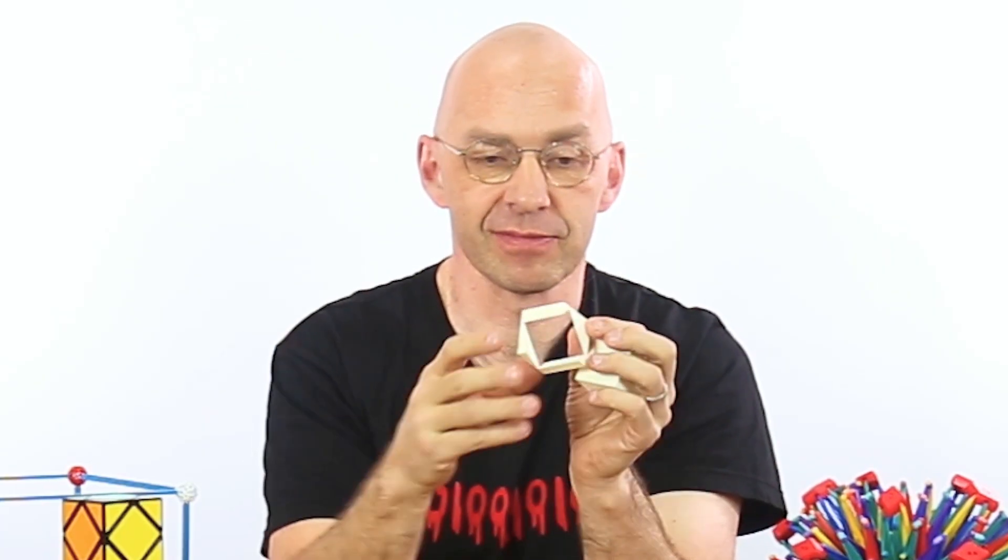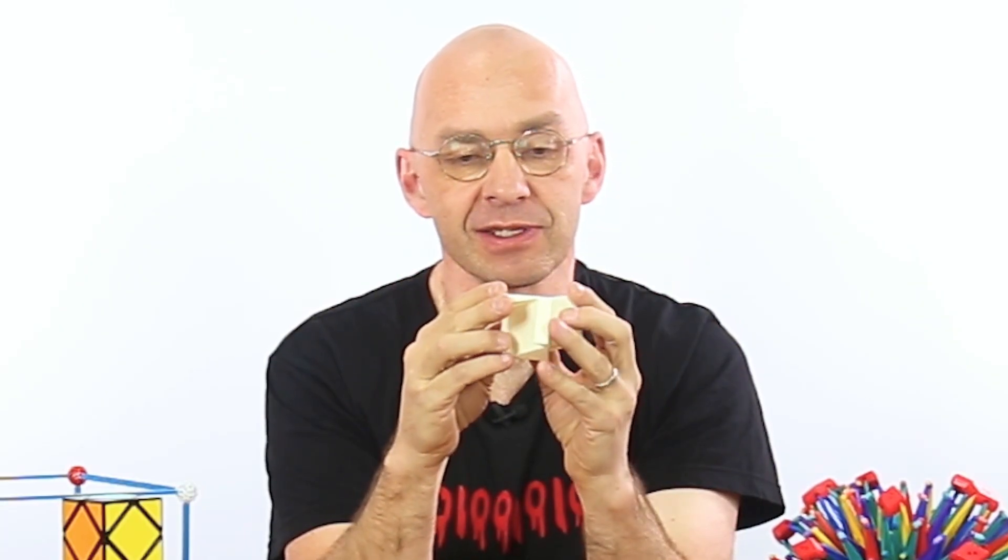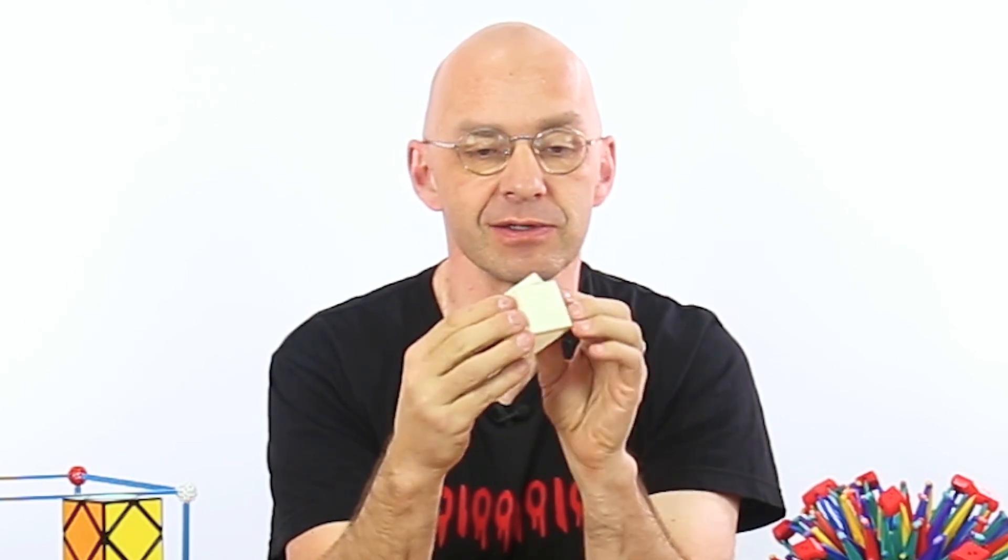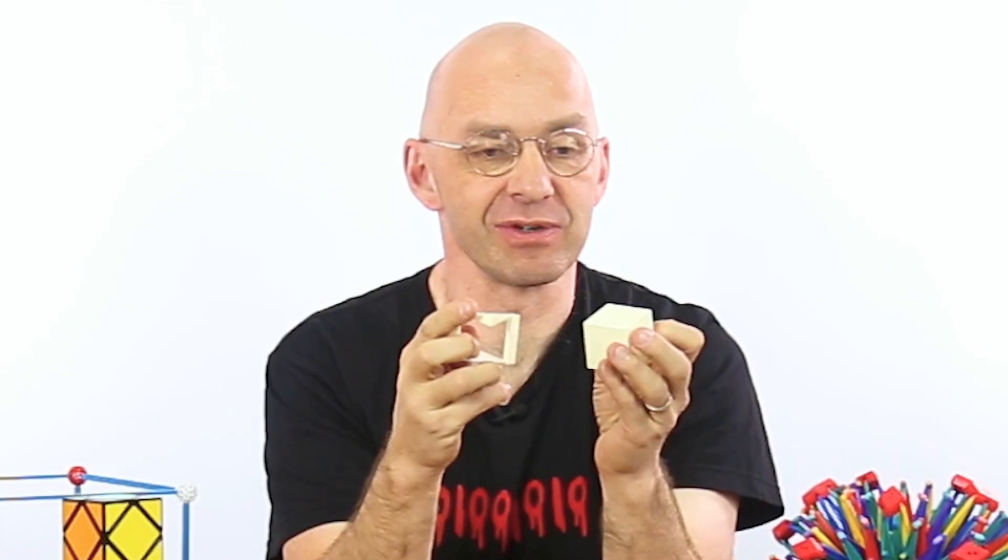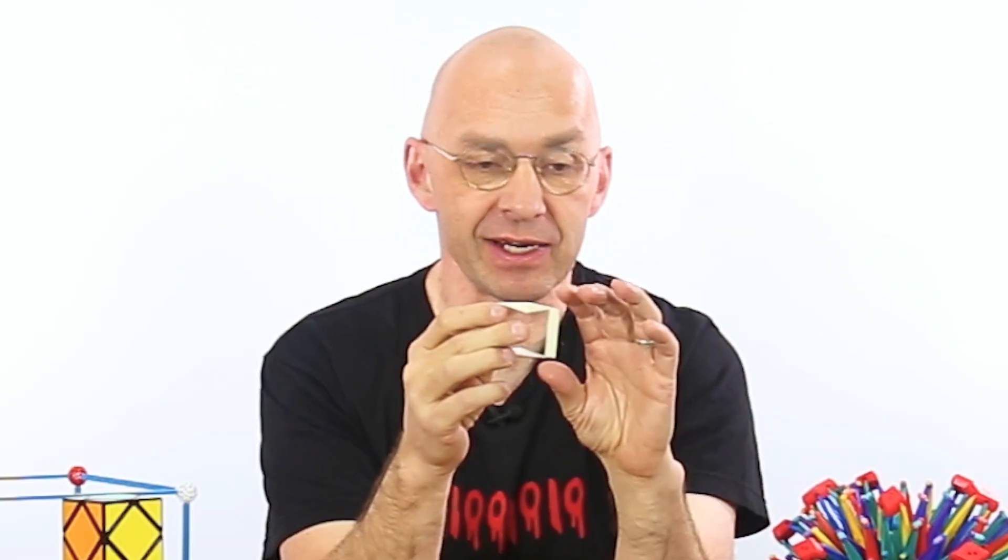So, here are two cubes of exactly the same size, and one features one of those sort of square holes. So, I'll just take it out here. And now what I can do is something amazing. I can actually pass the second cube through the hole like so. Very neat, right? So, I can actually pass a cube through itself.